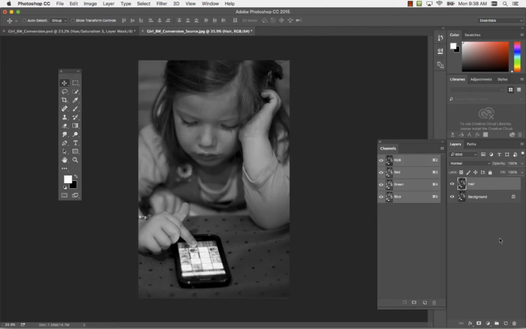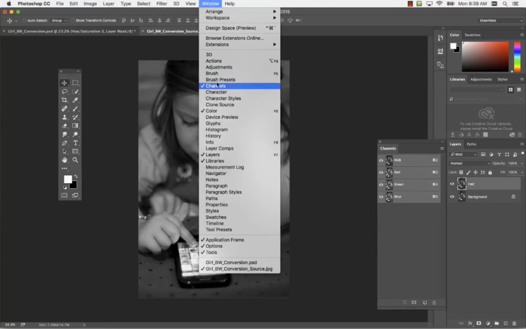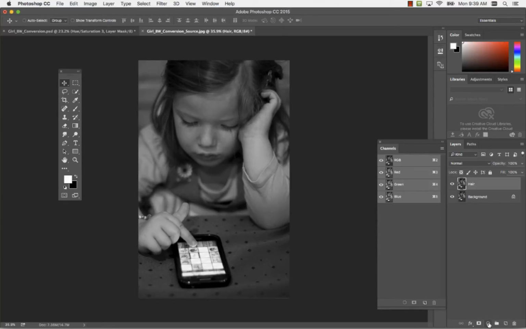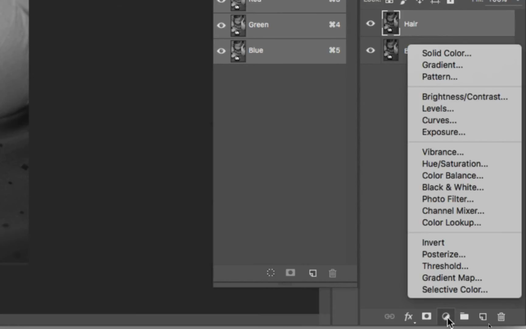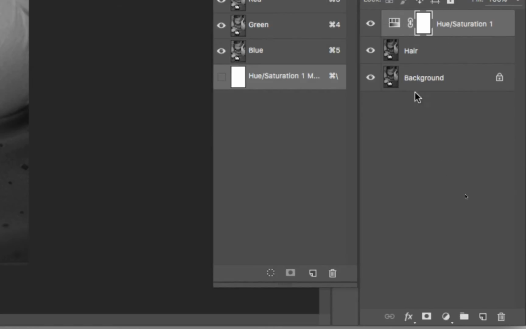And what I'm going to do is add on top of that an adjustment to start working with. So just to show you where our adjustments are located, there's an actual dedicated panel to it. If I go under Window, I should be able to bring up my adjustments. But I'm going to bring up my adjustments from way at the bottom where there's that little half circle indicator. So I'll bring that up and I'm going to choose one. For my example, I'm going to use hue saturation, but you could use really any of these adjustments to do non-destructive effects to the image.